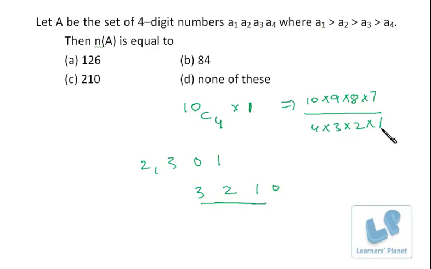So 10C4 that is 10 into 9 into 8 into 7 by 4 factorial that is 4 into 3 into 2 into 1. 4 2s are 8, 3 3s are 9. So 3 7s are 21 into 10. Total 210 numbers will be there of four digits. In all of these numbers, the digits will be arranged in descending order. So what the important part over here? You selected the four digits but there is a single way of arrangement of all the four numbers in descending order. So I hope you are clear.